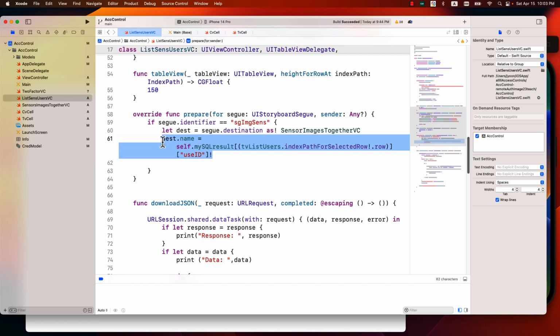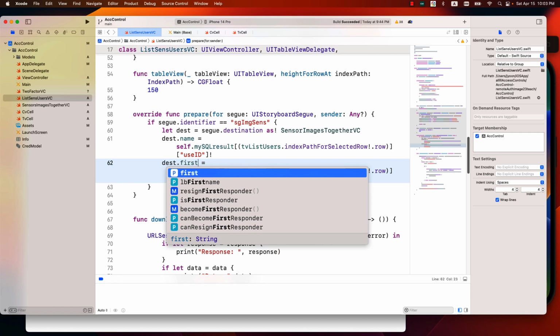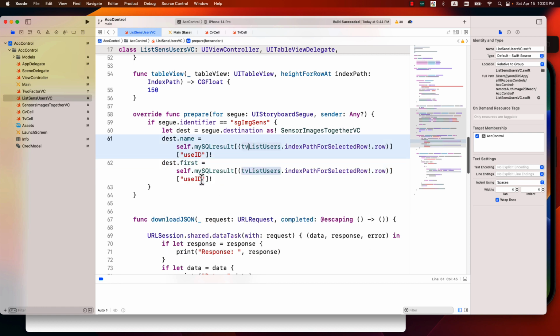We need to copy this and redo here for our first name. Rather than this, we need to do first. And here, rather than user ID, we need to have F name.